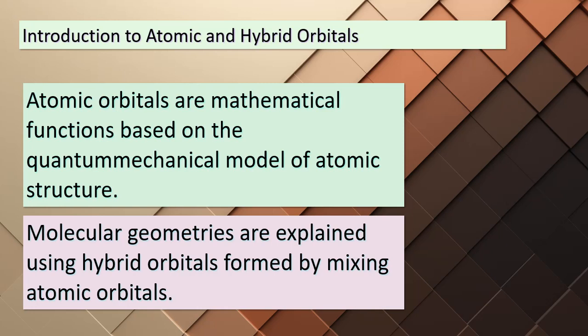Now, to delve into molecular geometries, we often make use of a fascinating concept: hybrid orbitals. These are new orbitals formed by mixing atomic orbitals, and they play a crucial role in determining the shape of molecules. It's important to note that hybrid orbitals have shapes distinct from the original atomic orbitals. The process of mixing these atomic orbitals is known as hybridization, a mathematical operation that results in hybrid orbitals. Remember, the total number of atomic orbitals on an atom stays the same during hybridization, and this determines the number of hybrid orbitals formed. So, let's dive deeper into the world of atomic and hybrid orbitals.